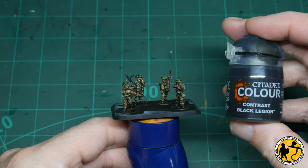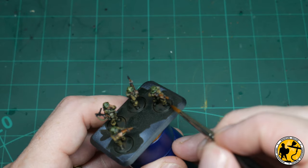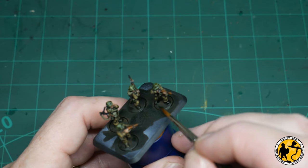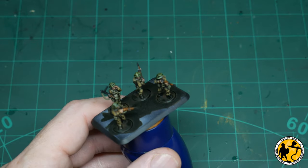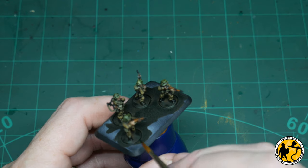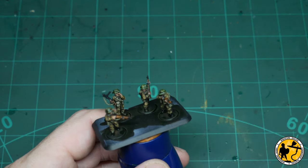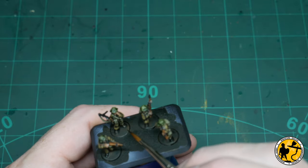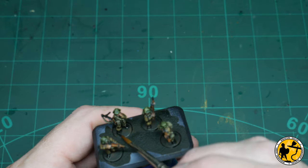I've grabbed the Contrast Black Legion to go back and just paint the boots in. There's very little showing underneath the trousers and the gaiters anyway. The way I base, I use a lot of weathering pigments and things, so these will all be dusty anyway — I won't be looking to highlight these. This is just to slightly darken the colour to make them look like the regulation black they would have been. You could leave them brown from the Garak Sewer and you're probably not going to notice a massive difference.